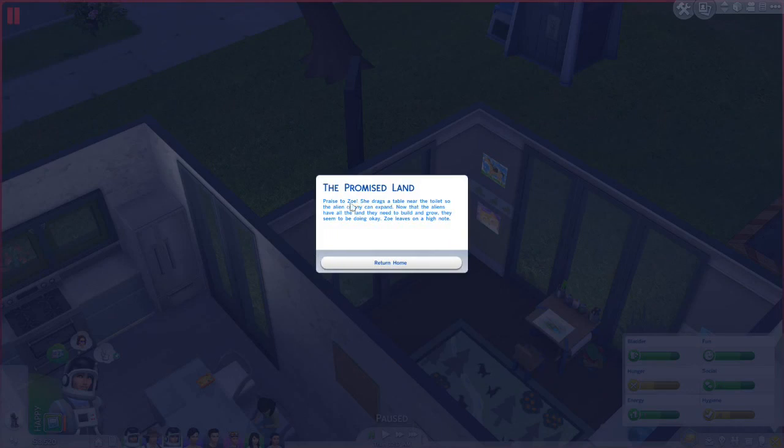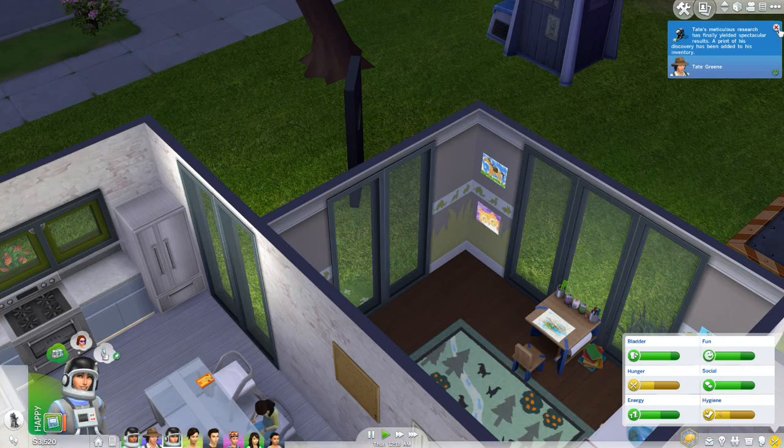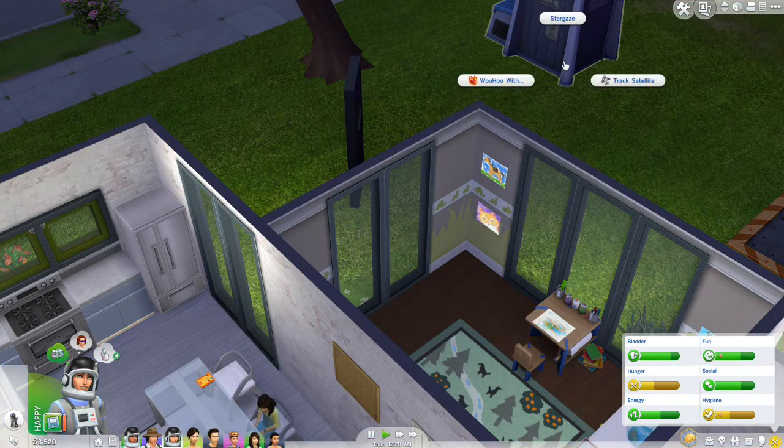The Promised Land. Praise to Zoe. She drags a table near the toilet so the alien colony can expand. Now that the aliens have all the land they need to grow and build, they seem to be doing okay. Zoe leaves on the high note. Oh, that makes me happy. Yay, we rescued the toilet civilization.